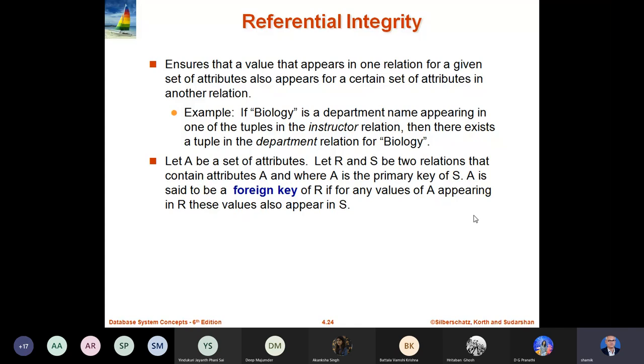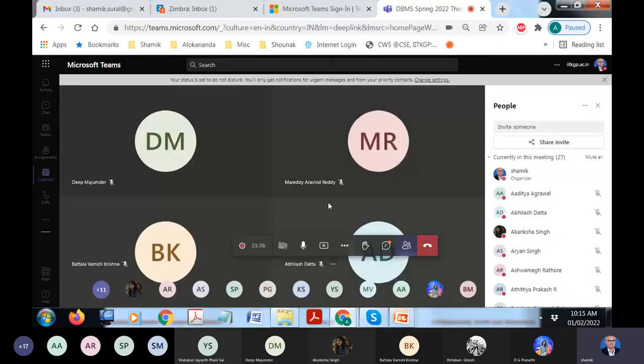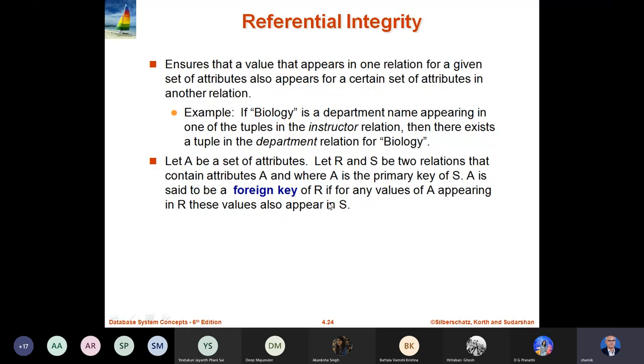And there is a department table which is department code and department name as its two columns. So what we want is that this department code, whatever we enter in any row of the student table, that department code value must exist as the value of a column in some row in the department table.